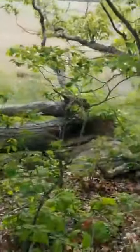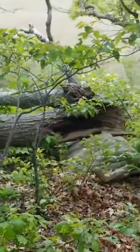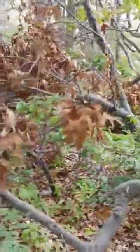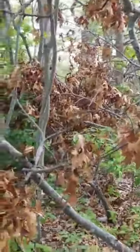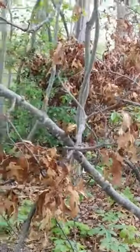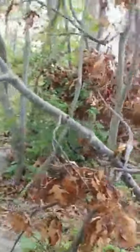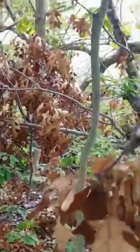You can see that it looks like the tree really rotted out there before it snapped off. It was pretty rotten. Now, if you look at the program I did earlier, you'll see whether this was there or not. And I don't remember it here when I did the first walk by. The leaves are out on it, so it could have fallen last summer though, before all the leaves fell off. Or this could be this summer, a few weeks ago. But we'll have to check the video and see.